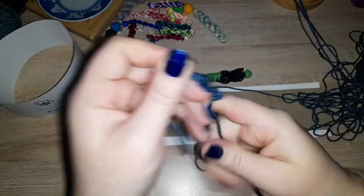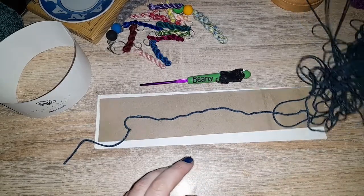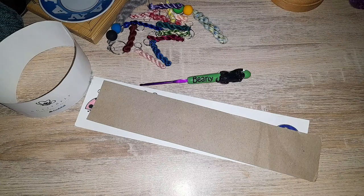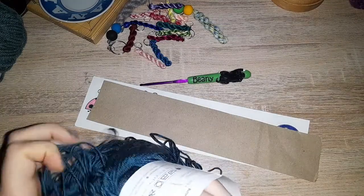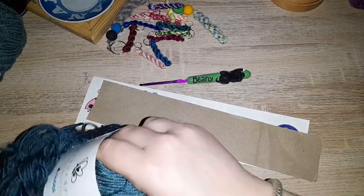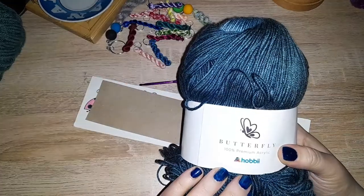Because we're all different speeds with frogging. There we go. Kinkage. Yes, there's a fair bit of kinkage. But overall, oh my gosh, the yarn barf. I am not going to look forward to starting this project when I'm going to be starting with yarn barf. But that's because it's very, very slip slidey. Slip sliding away, slip sliding away. I'm still going to do a shawl with it. As long as I've got another one.